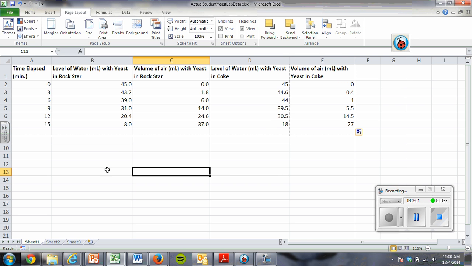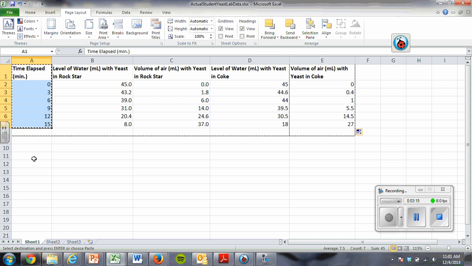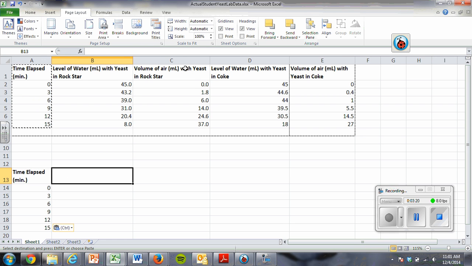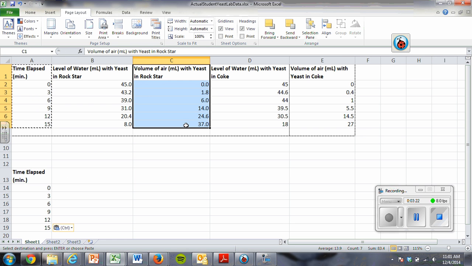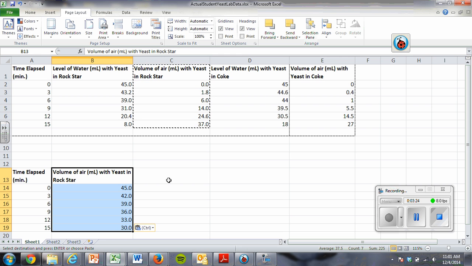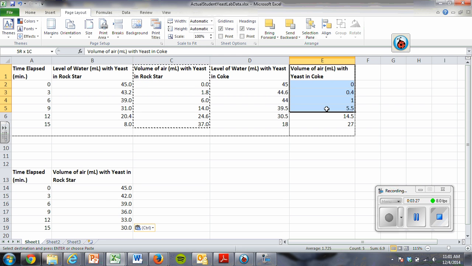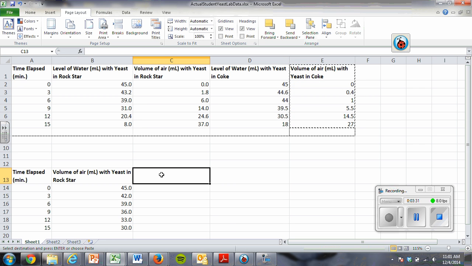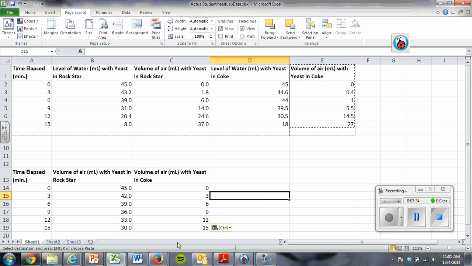All right. We're going to copy and paste it right into your Word document. But we're going to condense this because we don't want these columns here. So I'm going to copy, Control C. I'm going to go down here below and hit Control V. And then I'm going to bring in this one, go to Rockstar, Control C, Control V. And then I'm going to bring in finally our air production, or gas production, for Coke. We're going to have it side by side.